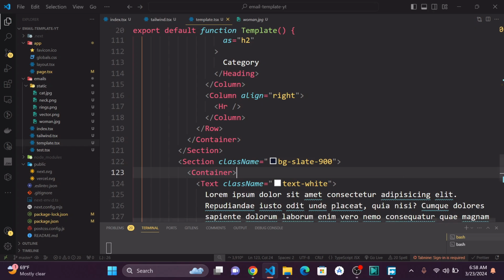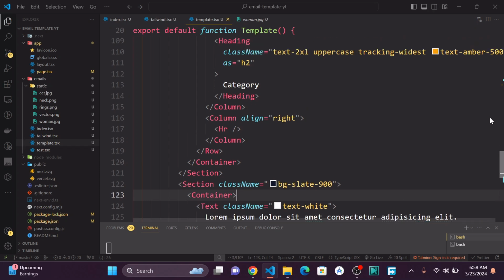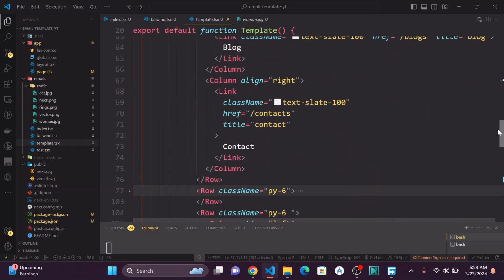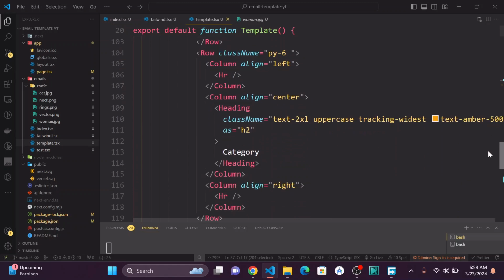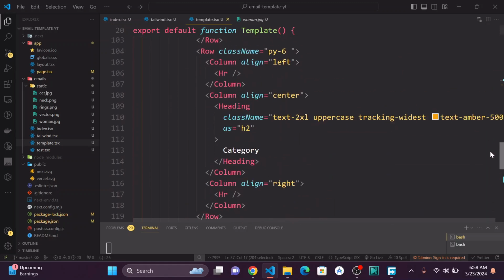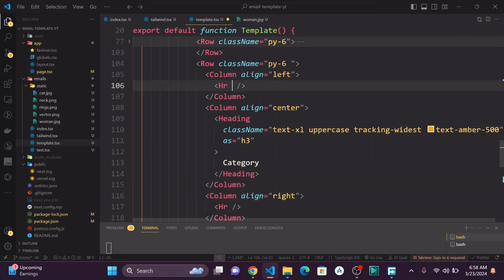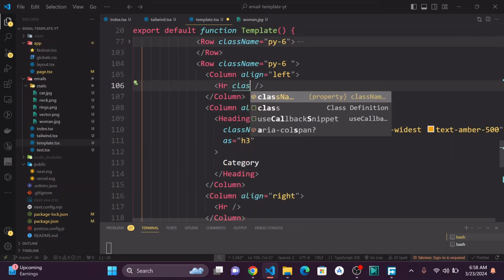Okay, so the first one we're just going to do is, what can we do here? So I could just leave it as h2, but this one I make it maybe text Excel, and you could also just make it 3. I don't know. And then these ones are not showing up, let's give them first of all a class name.